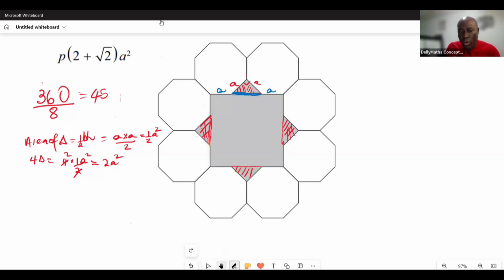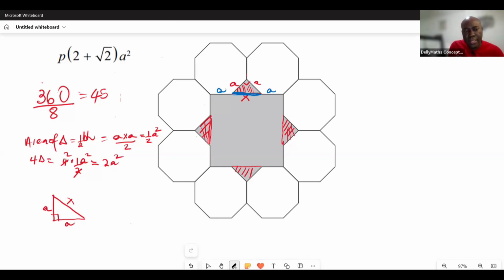Now let us put this together. Let us take a look at our triangle that we have here. This triangle that I have looks like this. So this is A and this is A. That means I can apply the Pythagorean theorem to find the longest side here, which is this side I have in blue there. That simply can be worked out. Let us say I represent it as X for now.